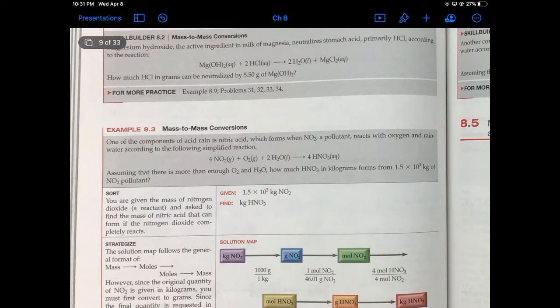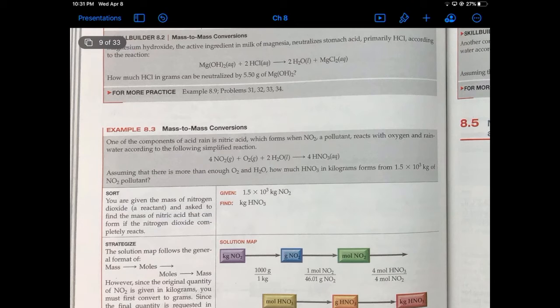One of the components of acid rain is nitric acid, which forms when nitrogen dioxide, which is a pollutant, reacts with oxygen and rainwater to form the following compound, HNO3. Remember when you have H in front of a compound, that makes it an acid? So H with nitrate, what does that make? Nitric acid. Remember I ate something icky? I ate something icky, Sprite is delicious, and my ride has hydraulics. That was the mnemonic for memorizing how to name acids.